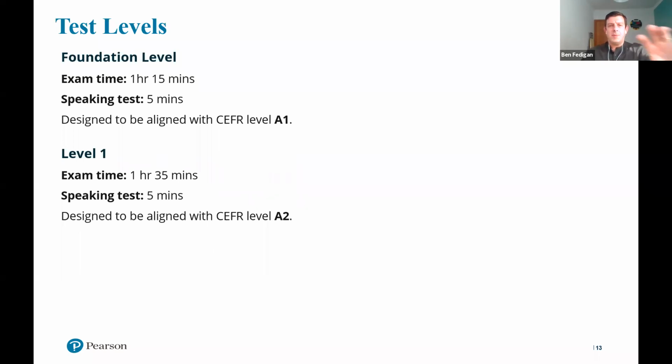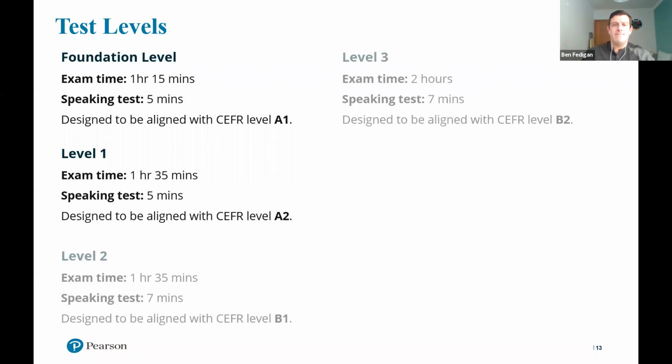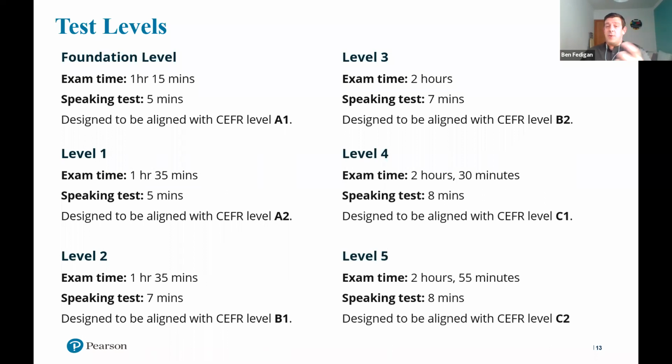Okay, so I've split those up, the A levels, so the A levels there. Then we have level 2 and 3, so we're looking at B1 and B2. See the times there as we go along. And level 4 and level 5, we're looking at the C levels. Again, you can see the time for the speaking goes up slightly, and also the time for the written exam increases. One thing you might notice is that the written exam is not split. Okay, there's not different times. We're talking about one written exam, including listening, reading, and writing. Okay, so all of that into that time allowed there.